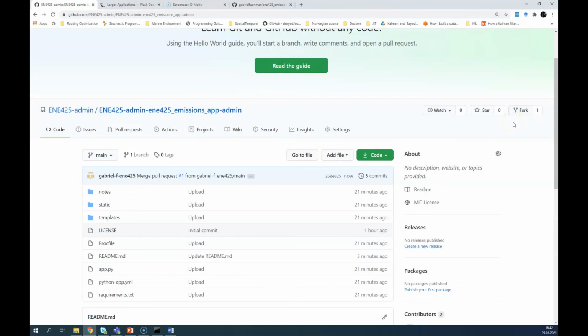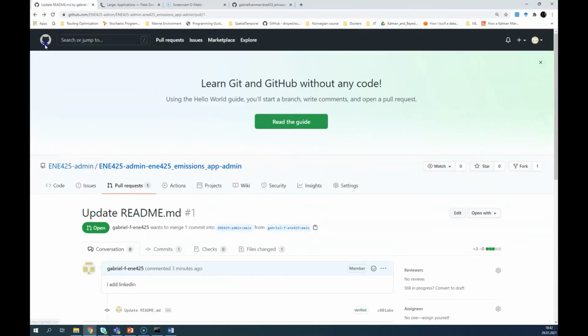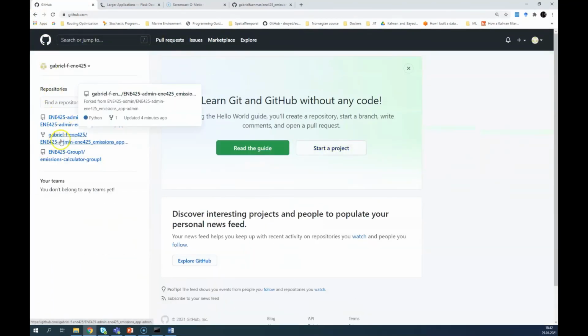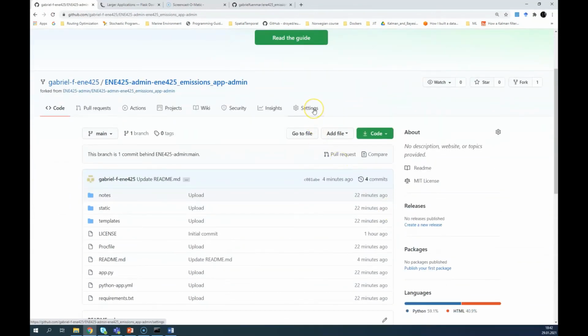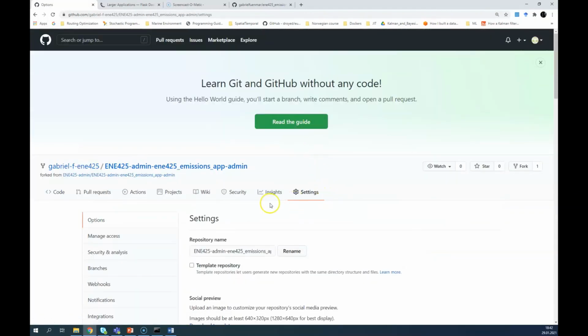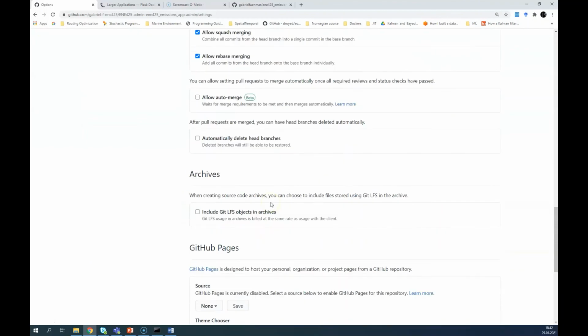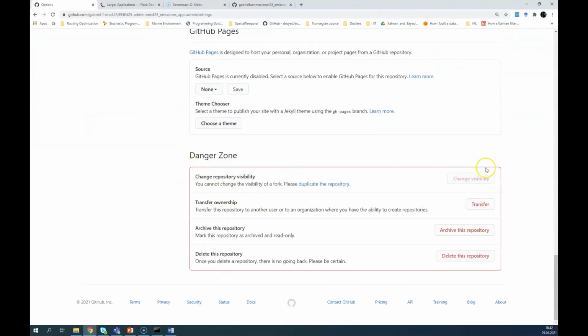It's not an issue. But if you don't feel confident with fork, and you realize like, you know what, I'd rather change this directly, you just go back to your fork repository, go all the way out to settings, then scroll all the way down and get into this zone called danger zone.